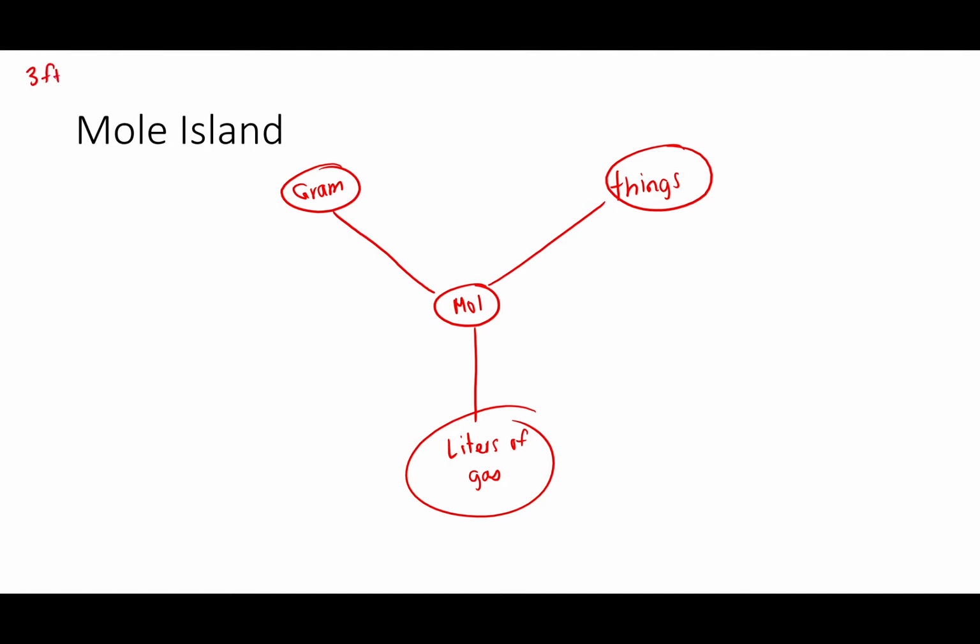Okay? So, we use a mole as a conversion factor, just like we know that there are 3 feet in 1 yard. We know that there are 60 seconds in 1 minute. We know there are 24 hours in 1 day. Okay? Those are all conversion factors that we have had memorized since elementary school. Now, because a mole is a new unit to you, we use Mole Island as a way to help us visually represent our conversion factors.